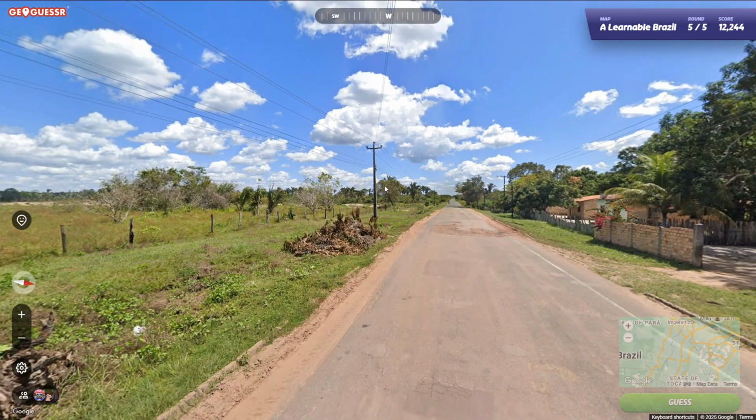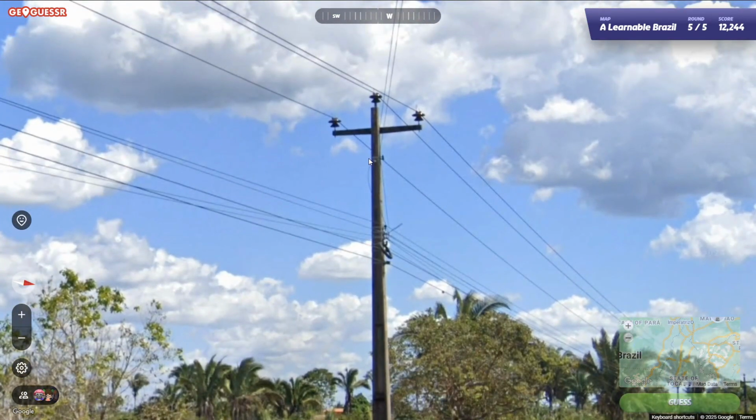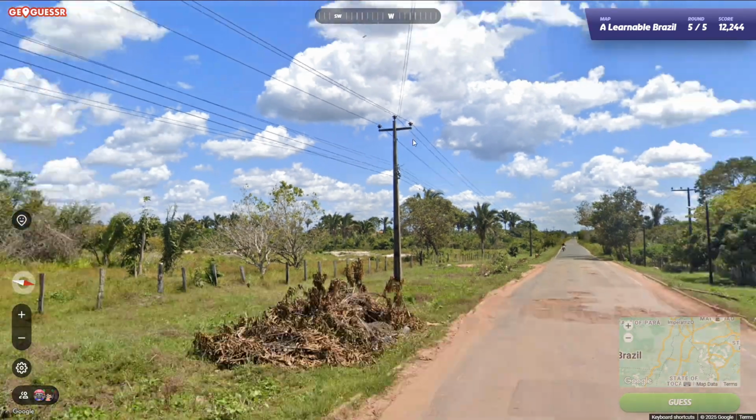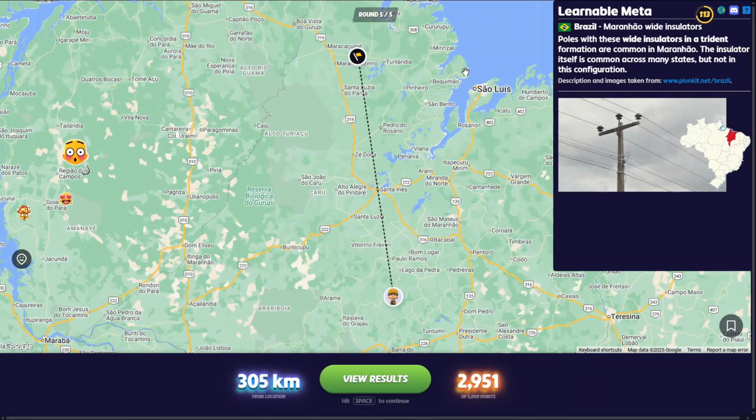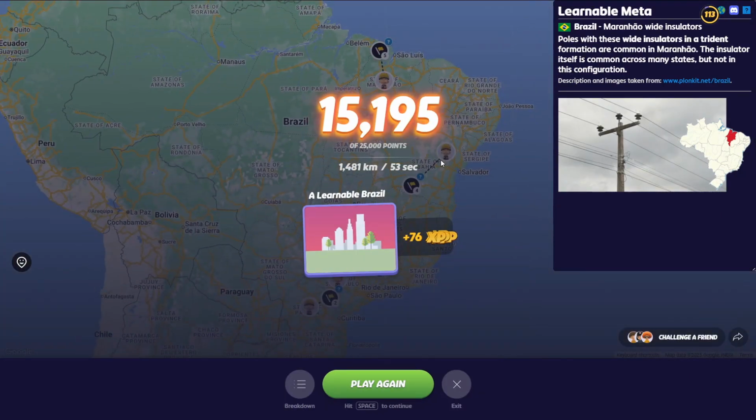Insulators are unique to, well, the insulators itself aren't unique to Maranhão. They can be found basically all over Brazil, but the placement of the fact that it's 1, 2, 3, that's what makes it, I can't explain it, but this will explain it better, I'm sure. Maranhão wide insulators. Poles with these wide insulators in a trident formation are common in Maranhão. The insulators itself is common. Yeah, okay, it's literally exactly what I just said, but not in this configuration. Bam. Okay, literally, it heard me and it typed it.